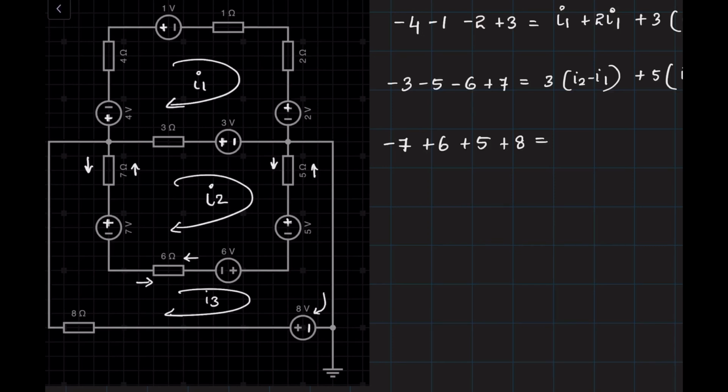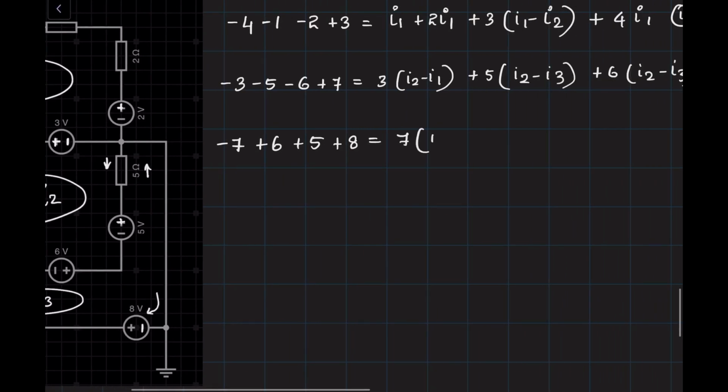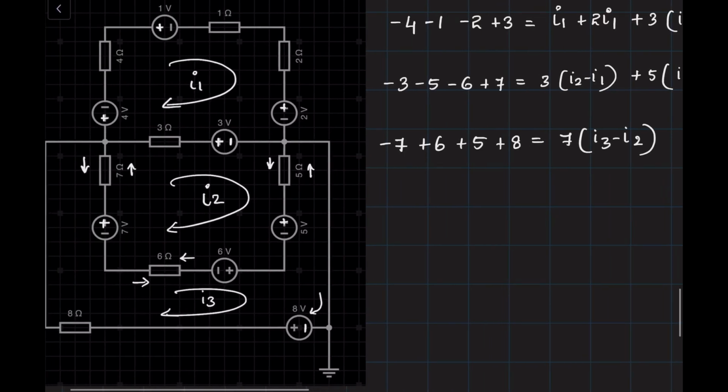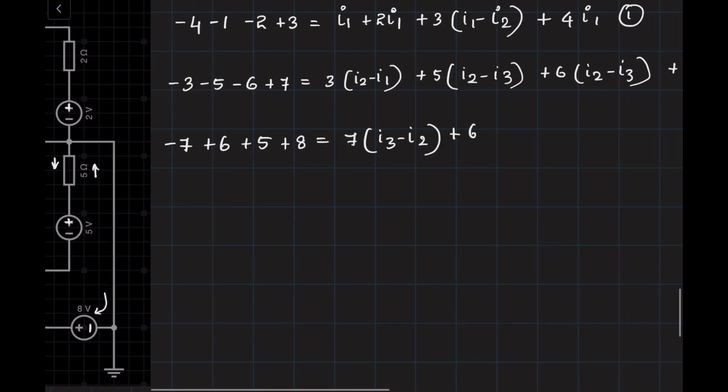resistor terms you can see 7 ohm. Let's take the 7 ohm, but this time you are taking the loop 3. So how should you write? Equals 7 into I3 minus I2. Understood? Now what about 6 ohm? 6 into I3 minus I2, because we are writing equations for the loop 3, so this time it is reversed. 6 into I3 minus I2.